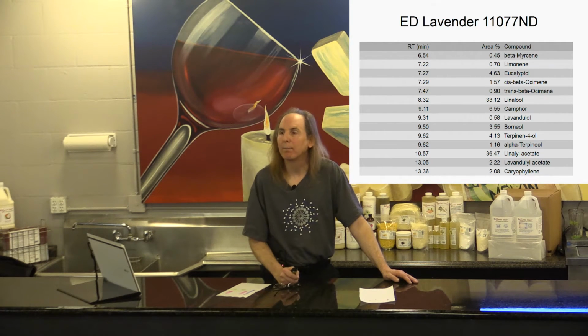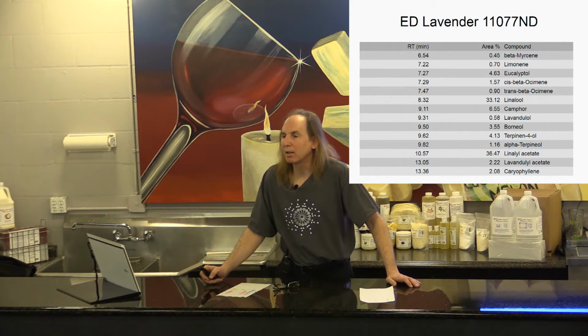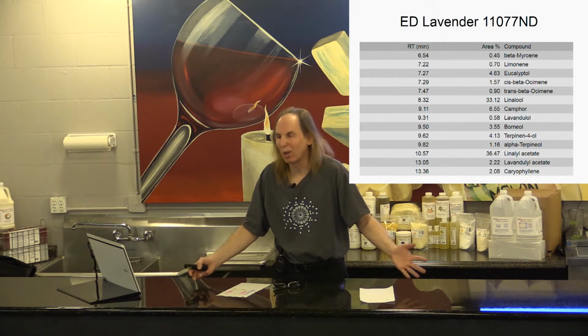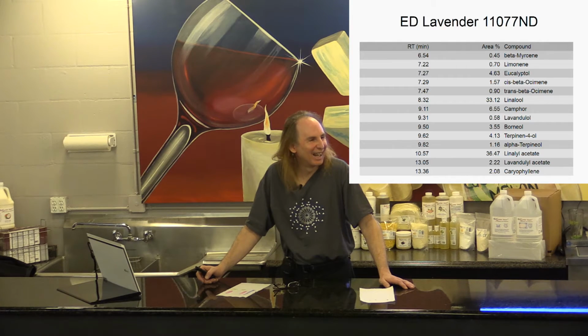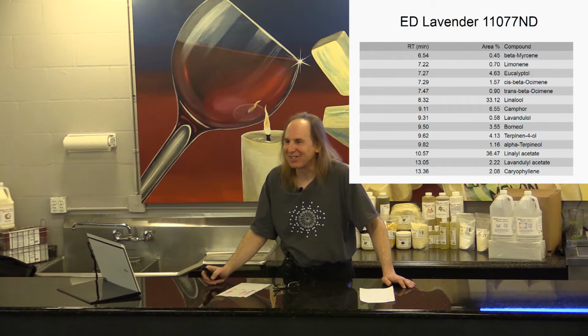Does the color of the bottle really matter? So some of these will be degraded by sunlight. They typically come in a brown bottle to protect them from light. They're not black bottles because you'd like to be able to see how much is in there, so a brown bottle is a good compromise. A dark green bottle, and you find the same thing with wine, right? You don't generally find wine in a clear glass bottle because they're trying to protect it from sunlight. Or in a box. The box is a perfect protection from sunlight.